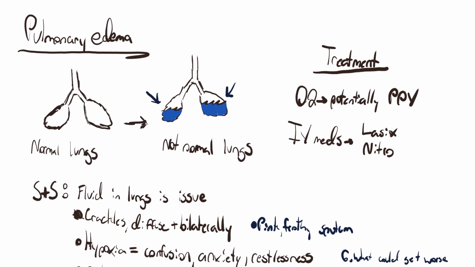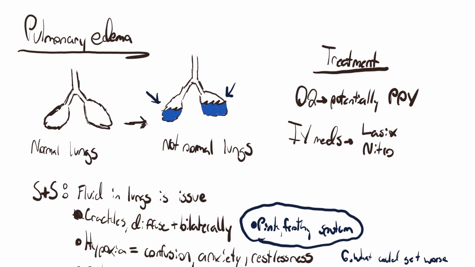You can see that hypoxia that we mentioned, and a big hallmark, big sign. Test questions love to ask this. Patient suddenly develops pink frothy sputum with a history of congestive heart failure. That is your priority patient. That is who you're supposed to spend most of your time with. So if you get asked that question on which patient to prioritize care on, the one who suddenly develops pink frothy sputum, that's the patient.